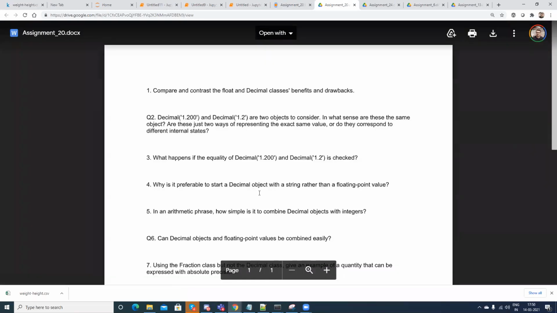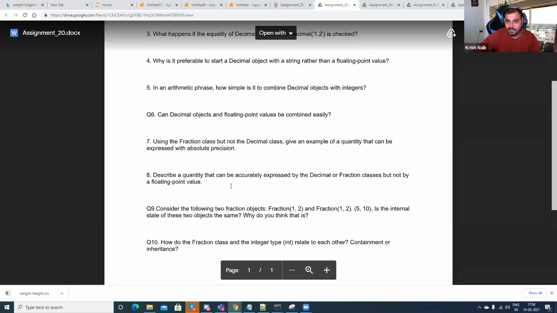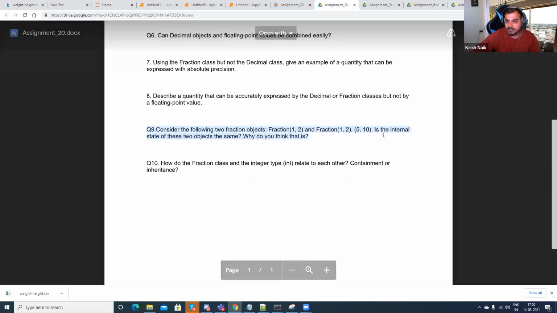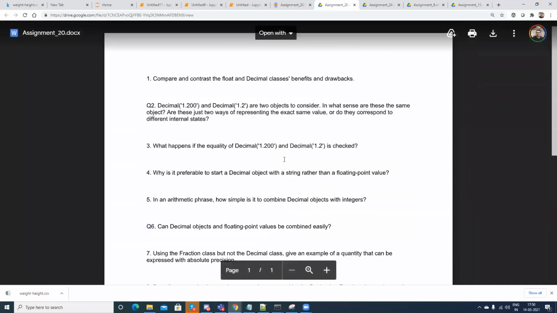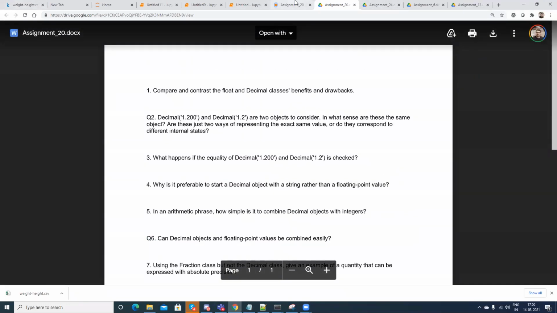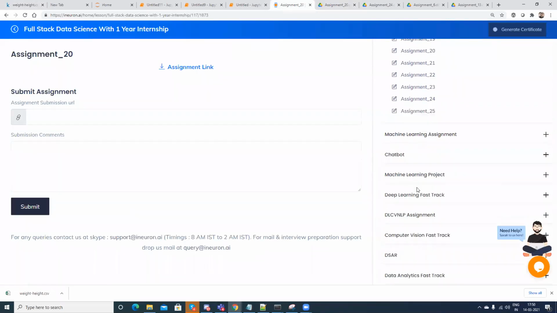Okay, I understand. So basically, if I'm explaining something theoretical, I just have to back it up with something practical. Yes. See this decimal, these values are there. Consider the following fraction. You have to write this in the code, right? Okay, all right. I'll take your word for it then. Answer each and every question with a practical example. Okay, all right. Thank you, sir.